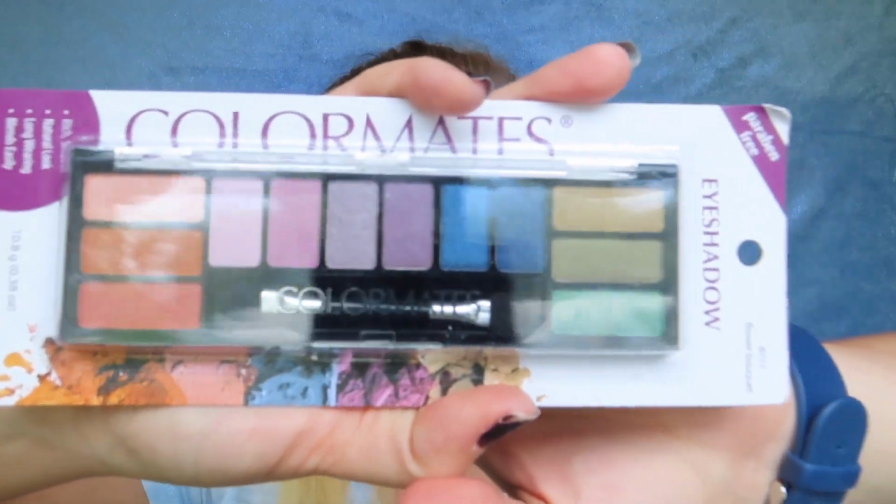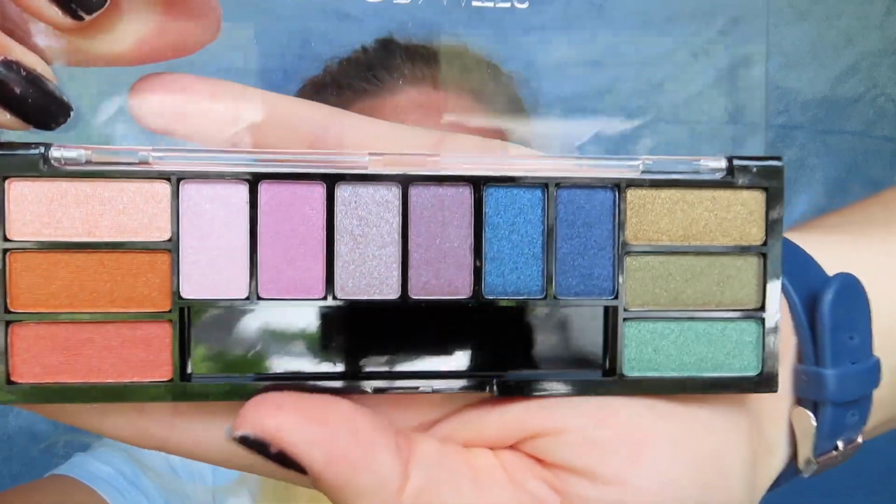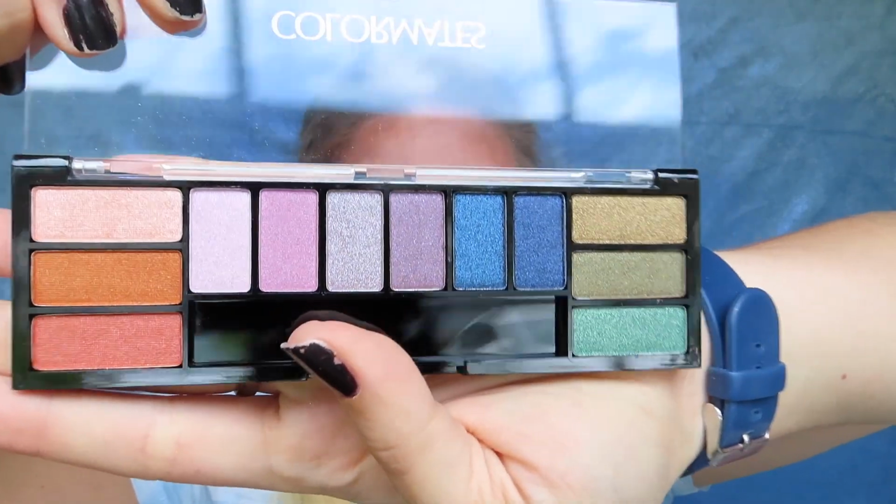I got a couple of different eyeshadow palettes. I got this one from Color Mates, and I got this one from LA Colors. And I thought they both had a lot of potential. First of all, this little doohickey. Alright, this is what they look like. So they're decently pretty eyeshadow palettes. The bad thing is that I didn't notice in the store is this one is all shimmers. So I'm really glad that I got this other little one so we can have a matte transition shade.